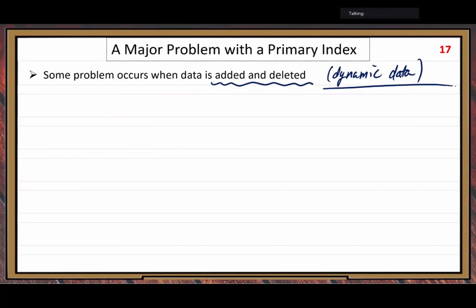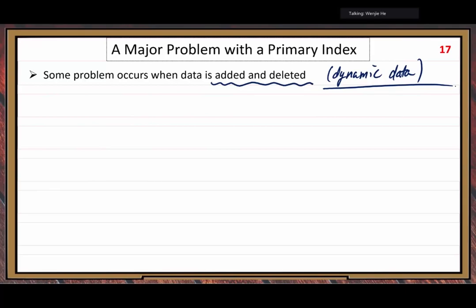You need to recover the ordered property after you add a new piece of data. That is relatively hard, meaning you need to do a lot of work. So that's the first drawback.